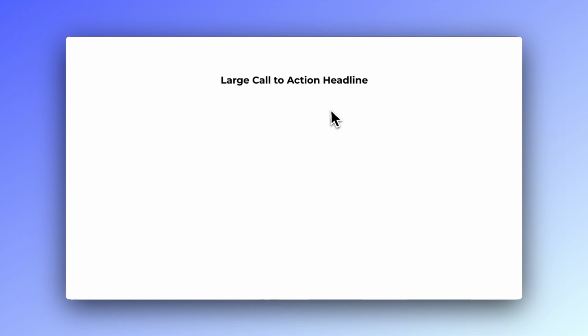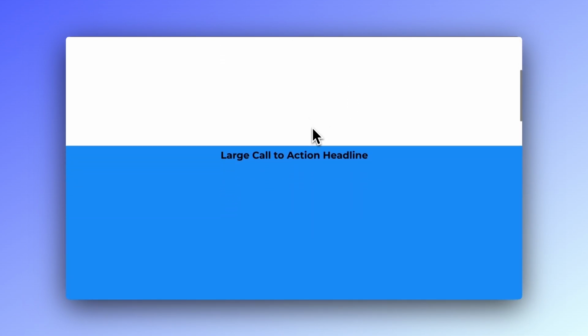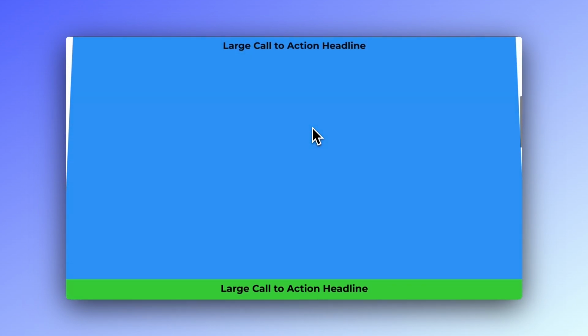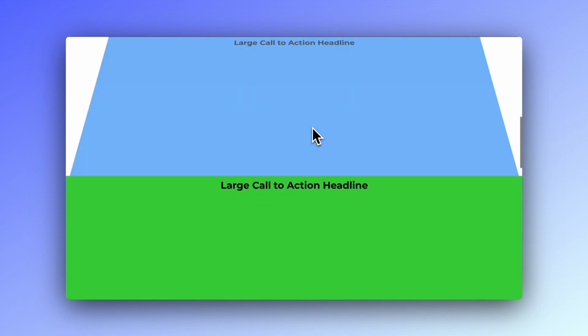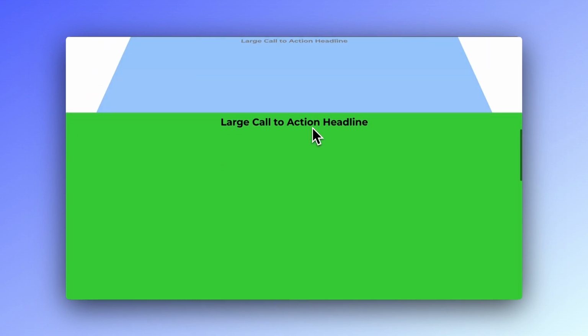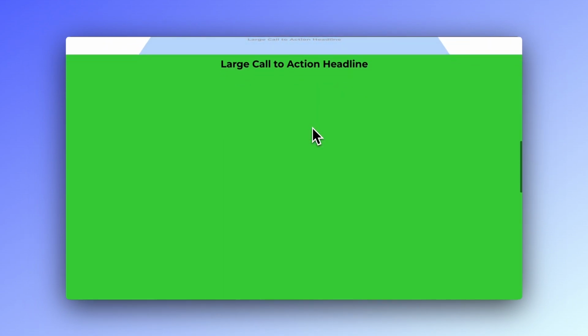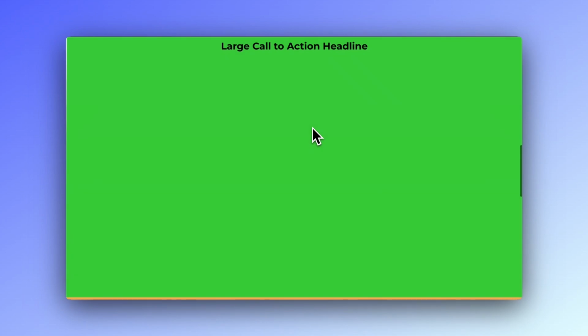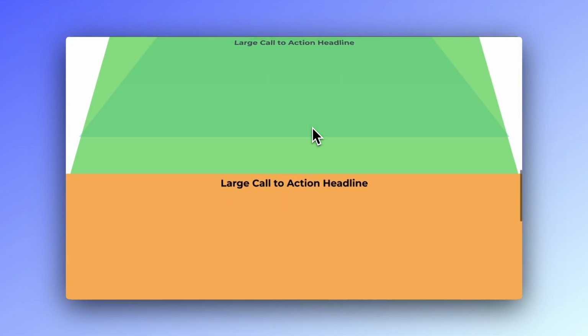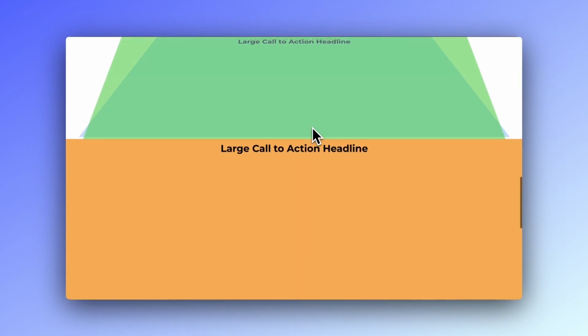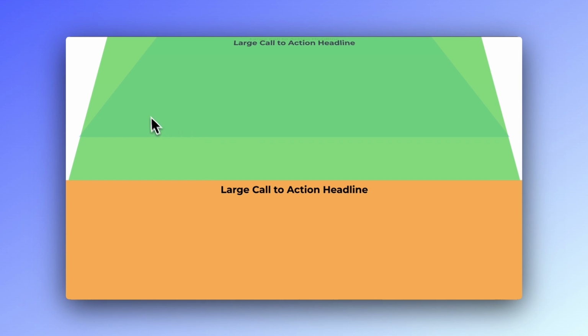Now, if you refresh the page, this is how it looks. The section pins, and as you can see, it does a 3D rotation plus a fade out in the background behind the next section, as you can see. But unfortunately, you can see the other section behind it because, you know, the opacity changes.